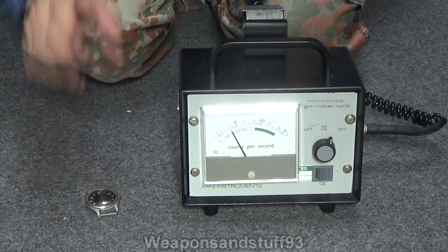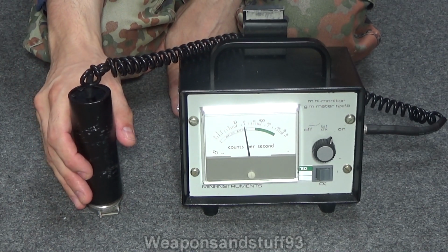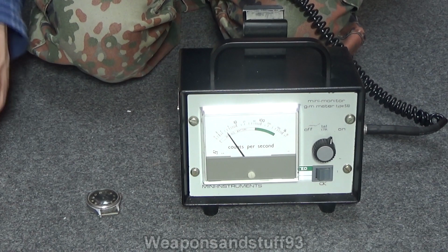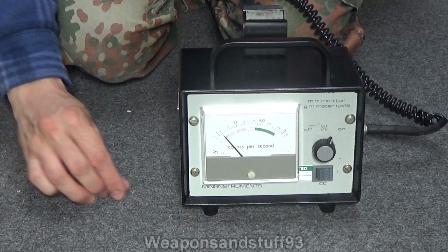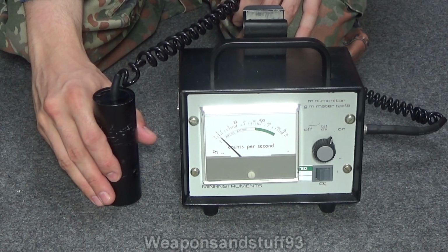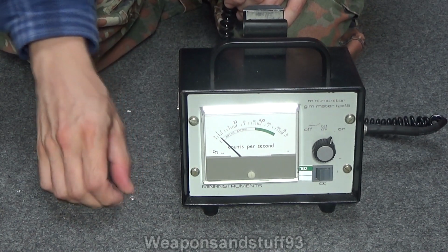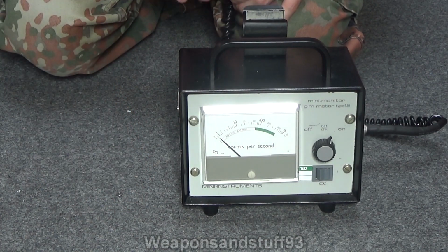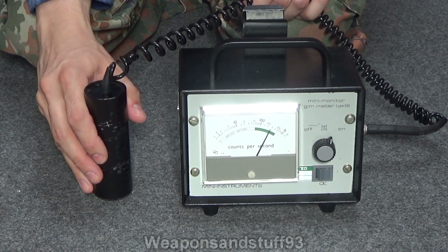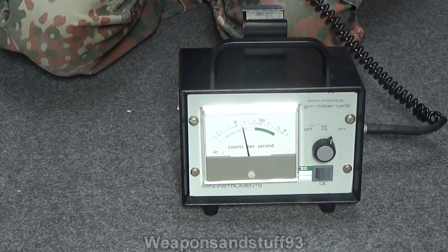But, as I said, you can do interesting things like this, like see how alpha radiation penetrates things. So, with the little bit of americium, we'll use this bit that's not on the actual Geiger counter itself, if I put over here. When this is turned upside down, obviously the alpha radiation can't penetrate the background bit of it. So if I do this, notice there's barely a reading, because you're just getting a tiny bit of gamma coming out the back side. But as soon as you flip that over, and, if I can get it with my finger, there you go, and the radioactive side is exposed. You can suddenly see how much more radioactive that is.